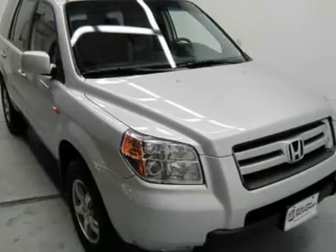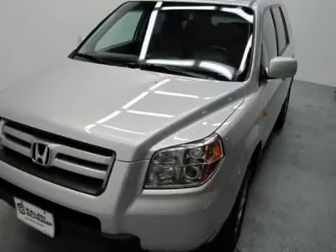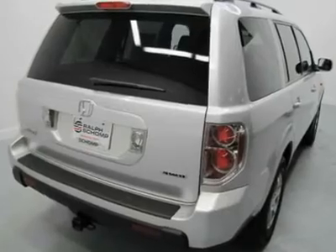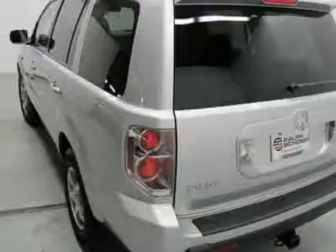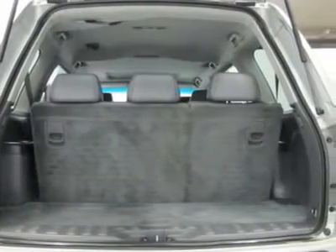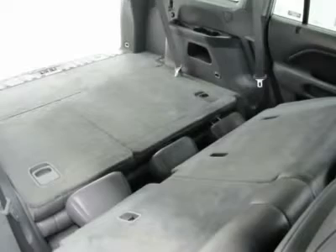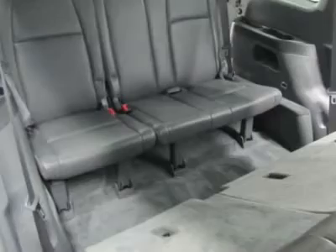Here at RockShop Automotive we do things a bit differently. Wouldn't it be nice to have a salesperson be more concerned about your needs instead of theirs? Come experience our salaried sales staff and be heard. We offer a 48-hour peace-of-mind return policy. All vehicles undergo an excellent reconditioning program that gets it right the first time. Most importantly, we shop our competition every day and offer our best price up front, posted on the vehicle.